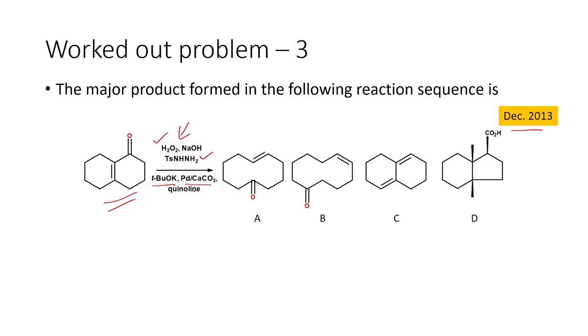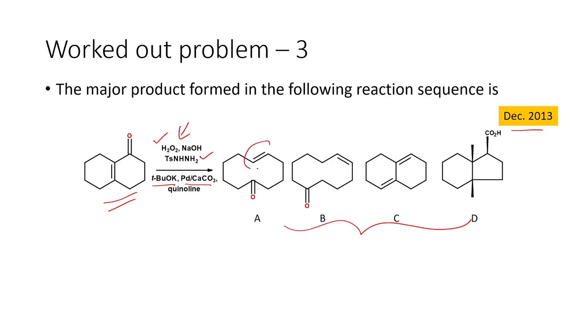So this reaction is exactly like the one we have seen earlier, but the only difference is that in the previous case we had the acid catalyzed rearrangement. In this case we have a base. So we are going to look at how the base carries out the same reaction. Here four options are given, A, B, C, D. We have to now find out what is going to be the final product.